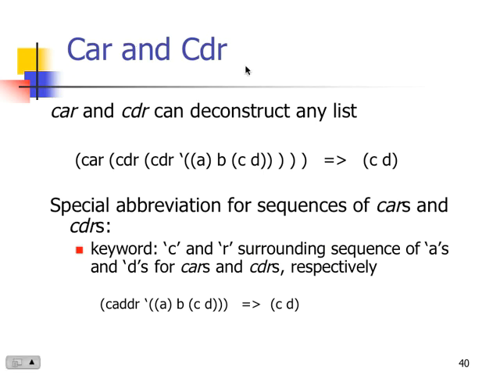So car and CDR can deconstruct any list, and we can put this combination together with combinations. So we can go CDR, and we have a car on the back. So we're going to get the tail, get the tail, get the tail, and then get the front. Which is why I was saying before, you do a car, a CDR, a car, a CDR, and you can actually just go through each item, one item at a time. So special abbreviations are here for sequences of cars and CDRs with the C and the R. One of the languages supports special abbreviations, and those are the special abbreviations. One of the teaching languages, when it said with abbreviations, this is what it's referring to.